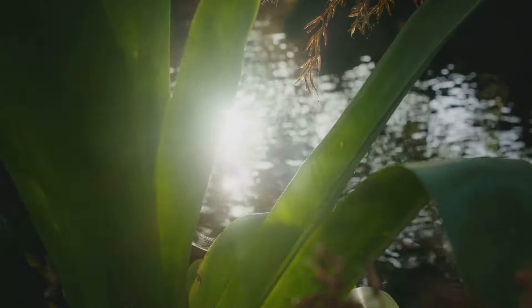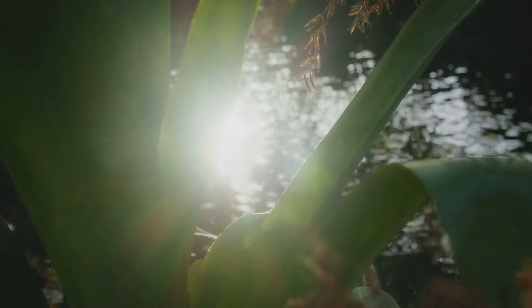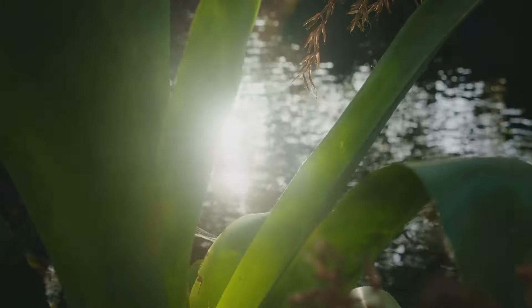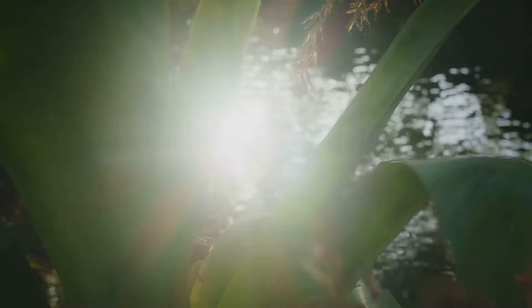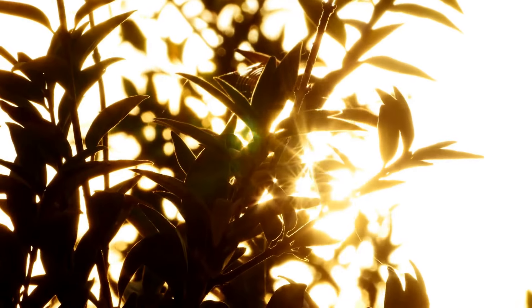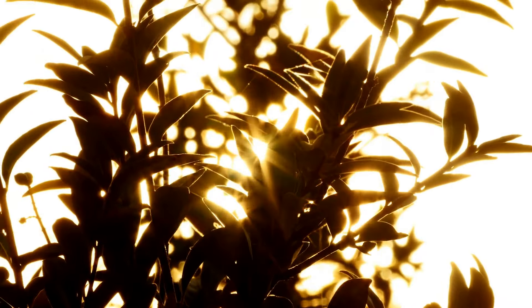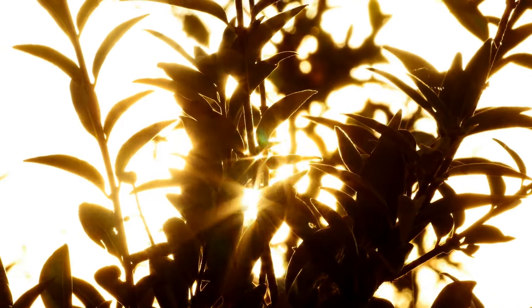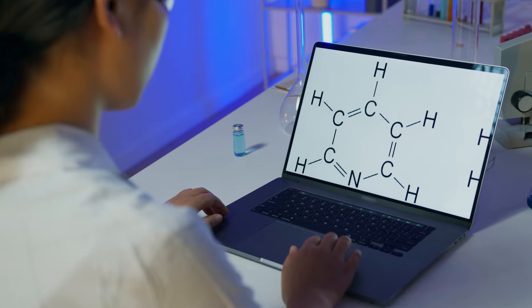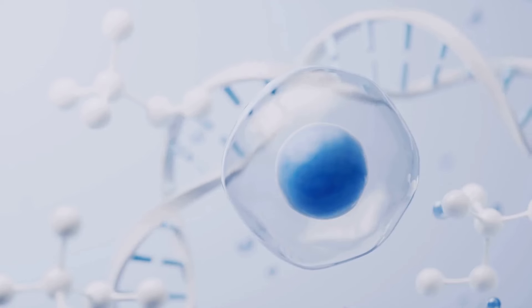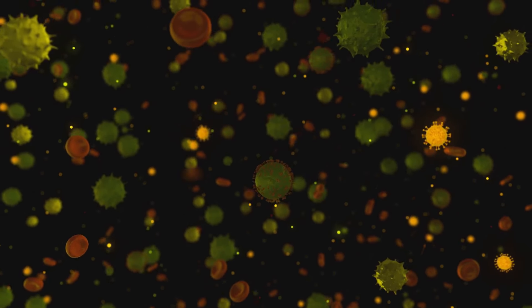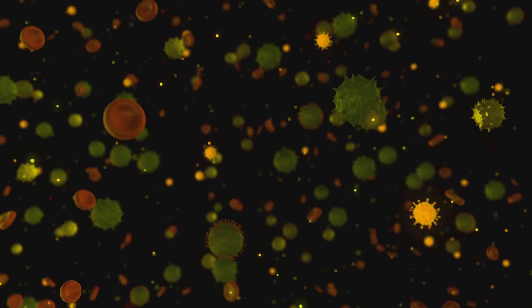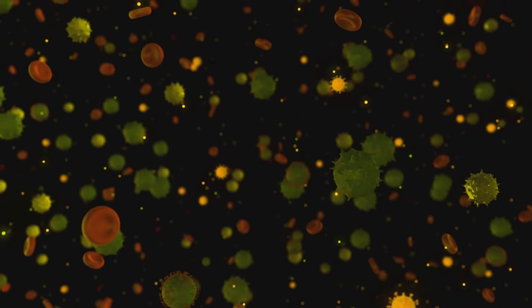One compelling example of potential entanglement in molecular interactions lies in the realm of photosynthesis, the process by which plants and other organisms convert sunlight into chemical energy. This process is not just a simple energy conversion, it involves a complex series of molecular events. Photosynthesis relies on a series of intricate molecular interactions, where light energy is captured by chlorophyll molecules and transferred with remarkable efficiency to reaction centers, where it is used to power the synthesis of sugars.